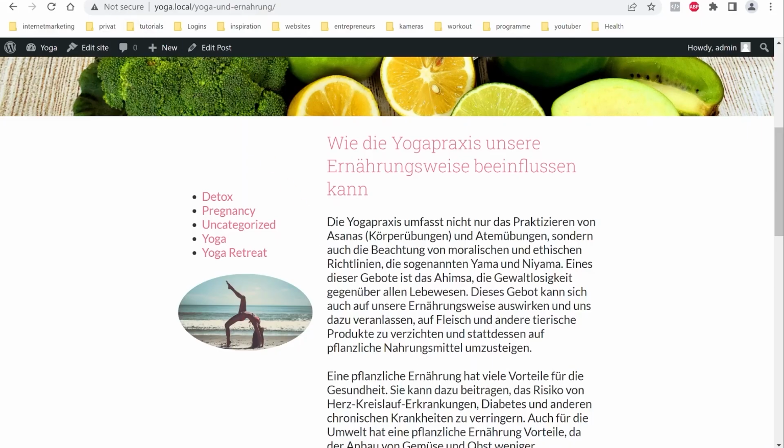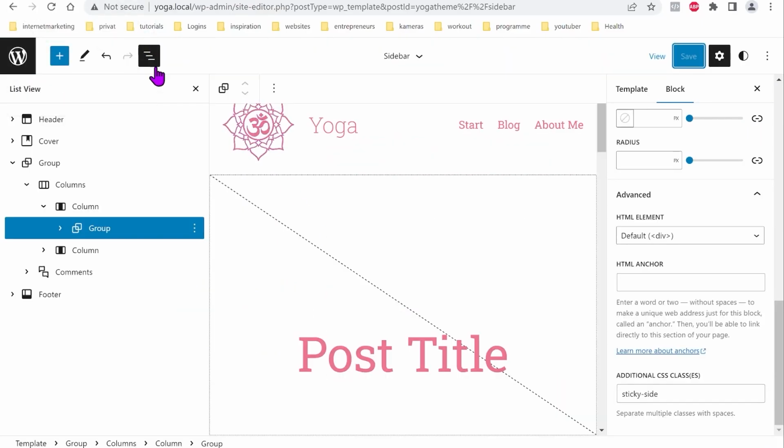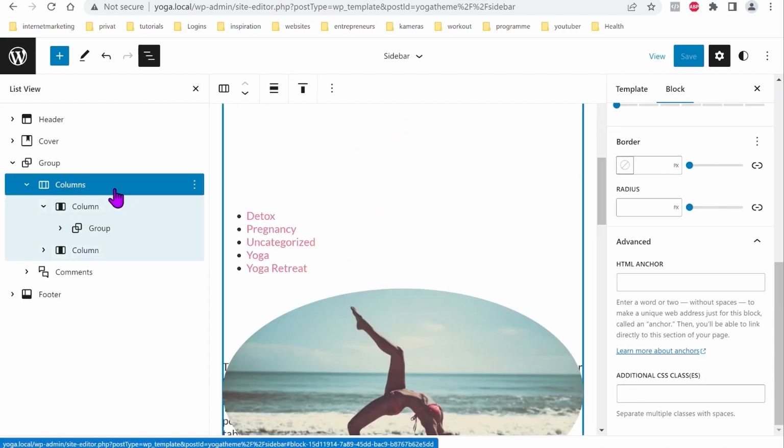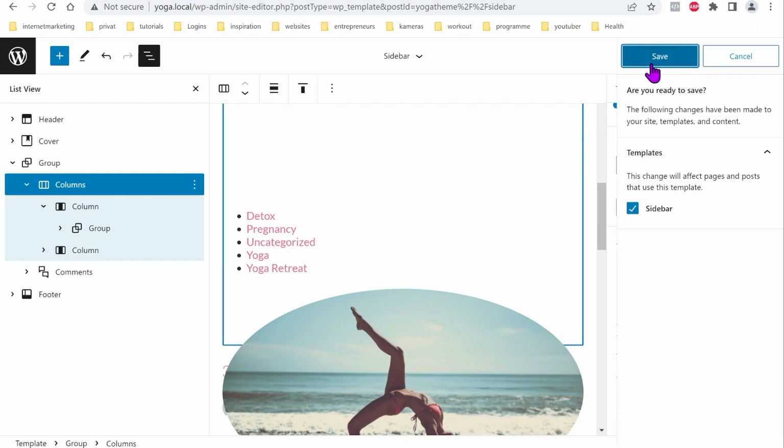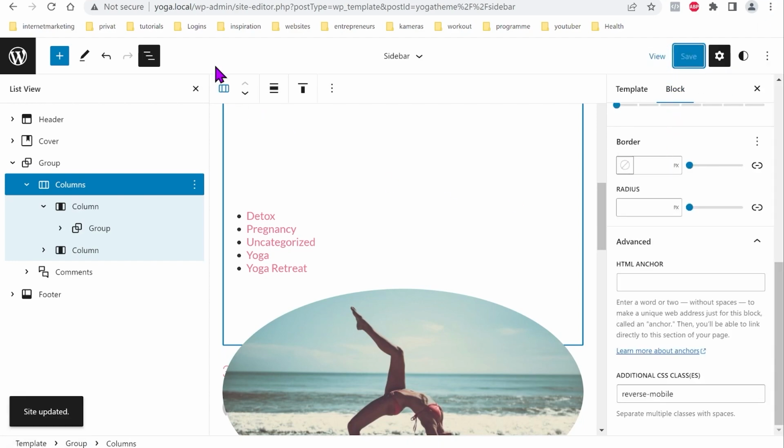If we go back to our site in the backend, here are the columns, and we want these columns to switch. So click on columns, look at the settings, additional CSS, reverse mobile, save and save.